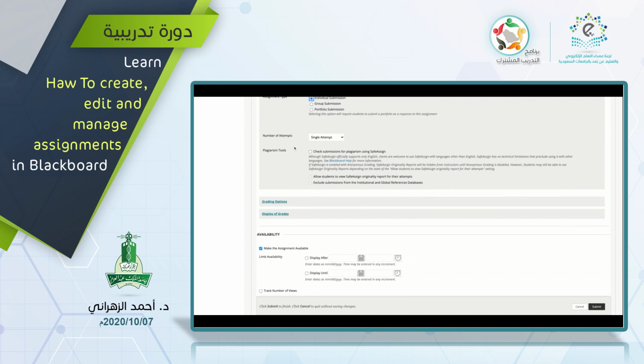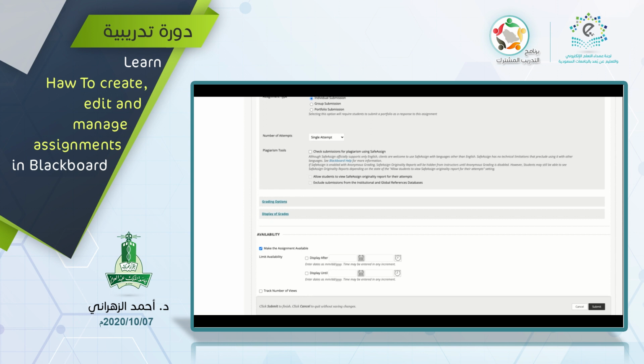Now the number of attempts, which is how many times you are allowing your student to send the file over the Blackboard. Is it once, twice, multiple or unlimited? Just select the option that you prefer for your student.